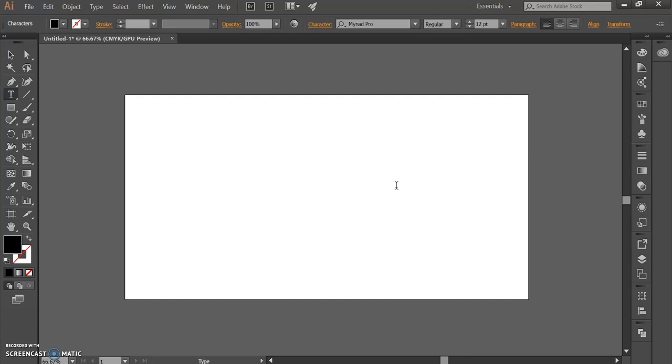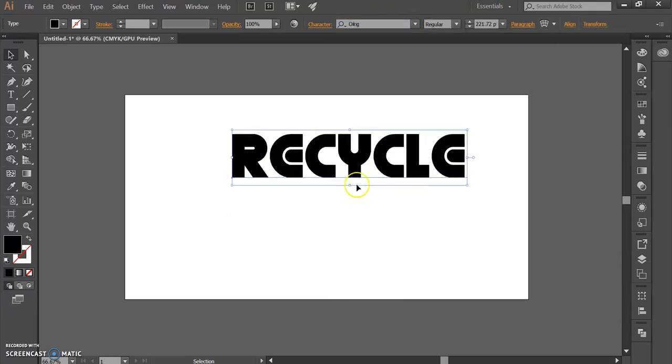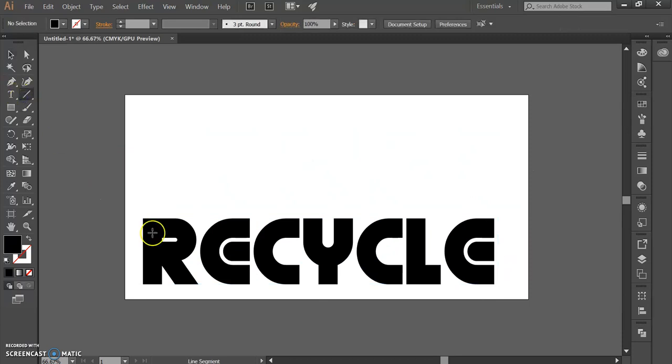that are overlapping. So the first thing I'm going to do is insert some text and lines and objects, similar to what you guys might have in your design. So here we go. It's a recycling project, so let's go with that theme here. Okay, so I've got a word. I'm going to draw a couple of lines here.